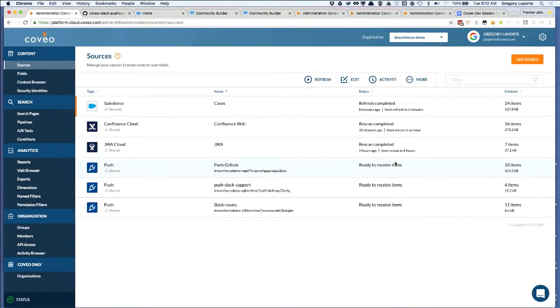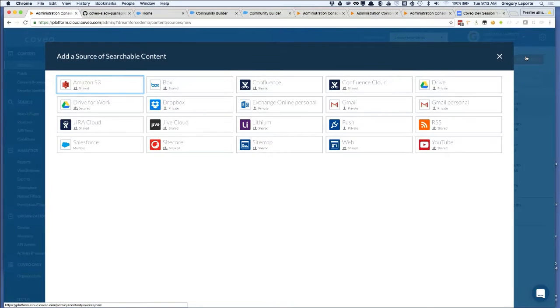Okay, this works. Okay, so as we mentioned, we can connect to different systems. So we have more than 50 pre-built connectors. When you want to configure a pre-built connector, you just click on Add Source here, and then you see the list of all the sources that you can add. So in this example, what I'm going to show you is how you can get content from your cases.